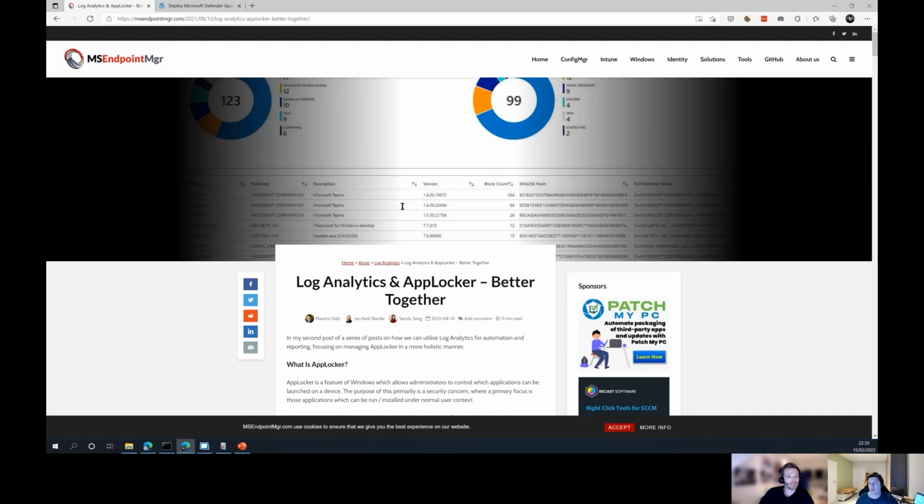So we have the Windows Defender application control logs in Log Analytics. And then we start querying the logs to see what exactly are what we call the heavy hitters? Which types of files and processes still run on a large percentage of our devices?